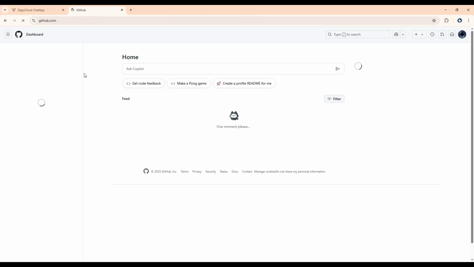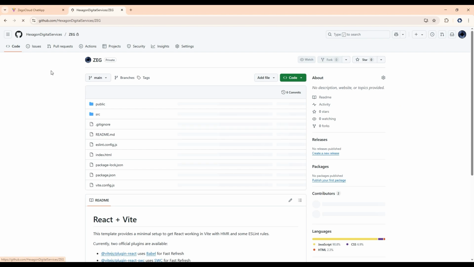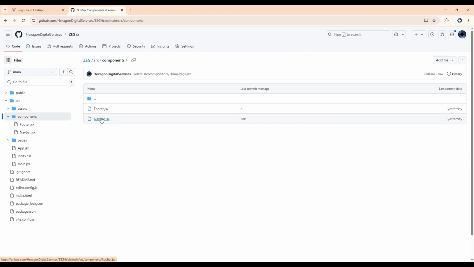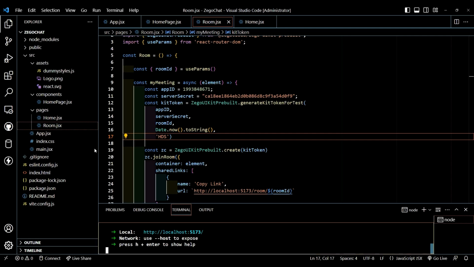Now for the UI part, let me open GitHub in our Chrome browser. Click on this link and search for Zeg. This link is given in the description box.